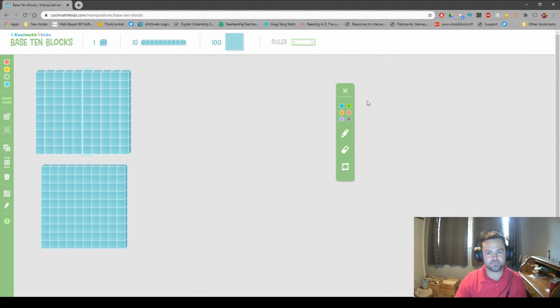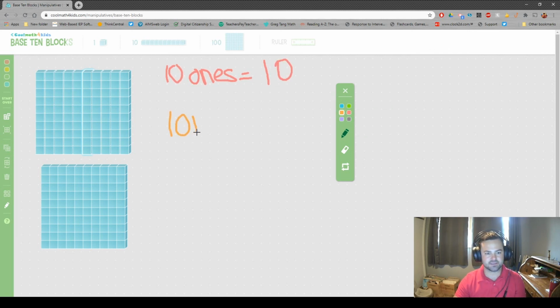Change that back to blue. Let's write that. So 10 ones equals 10. 10 tens equals 100.